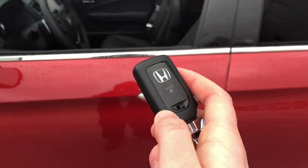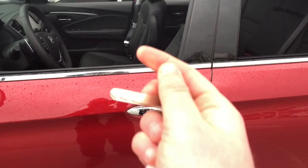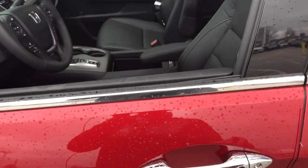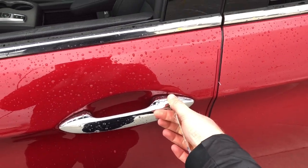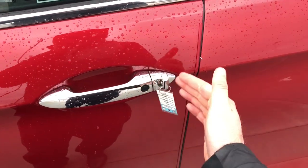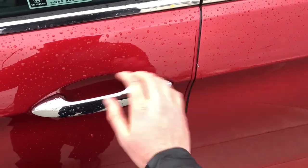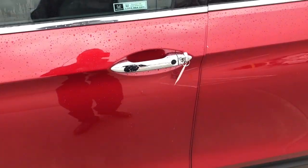We also have the power moonroof open, so there we go — it's all going to ventilate now. On the back of your key fob you have a nice little switch here — pull that open and you get the nice little key out. So now you can roll up all the windows with a click and hold, and the windows and power moonroof are all going to close right up. Now if the key fob ever dies, you can take this key, unlock the door, and get in and out to get your belongings.